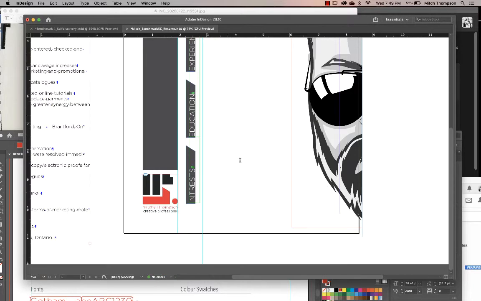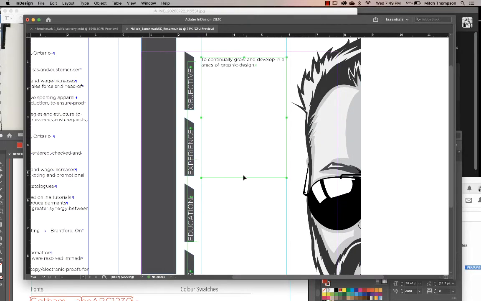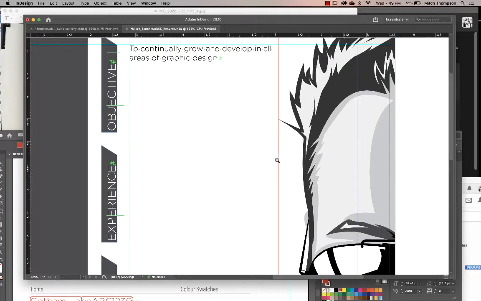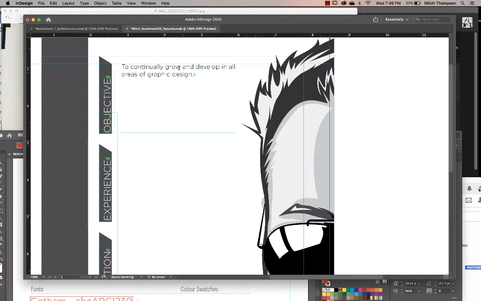Now, when you're doing this, typically in InDesign, you should flow the copy properly. But in this case, because I do have this sectioned off as I have it, you may look to do these up as separate boxes when you go to do it.